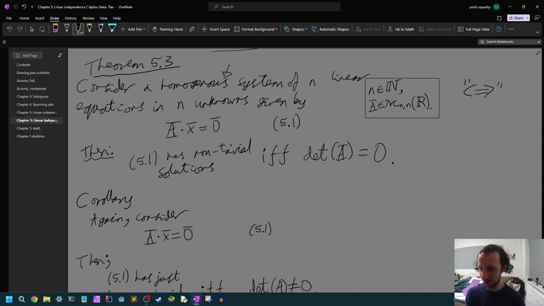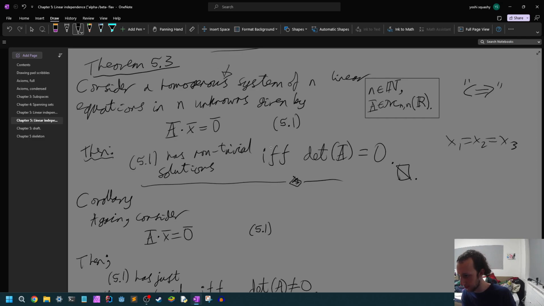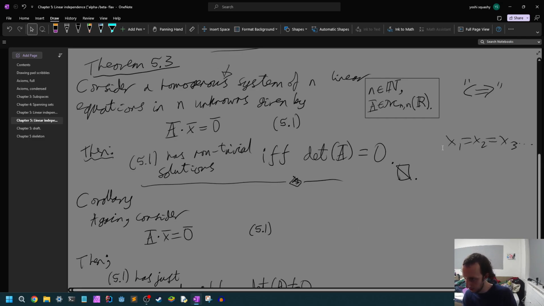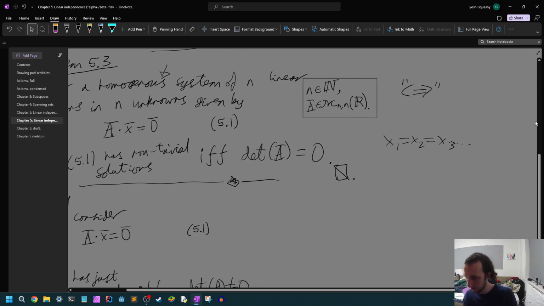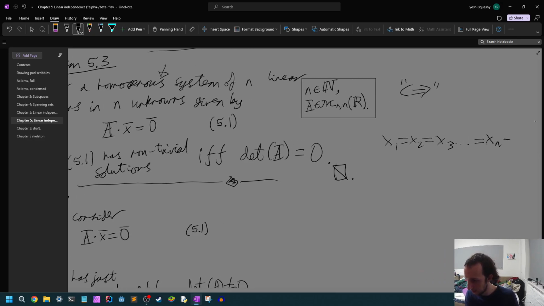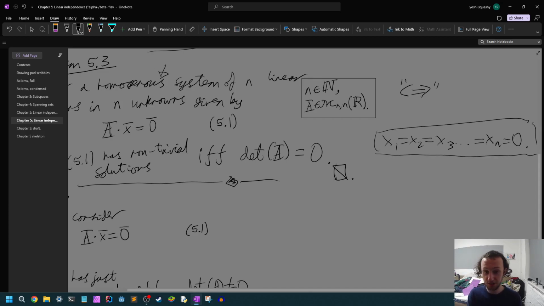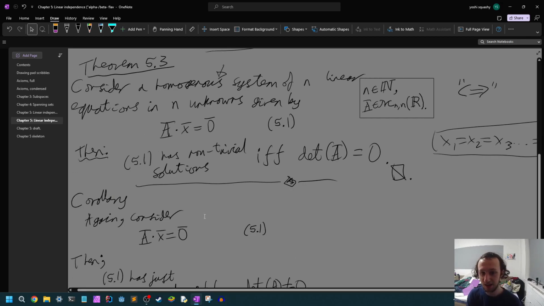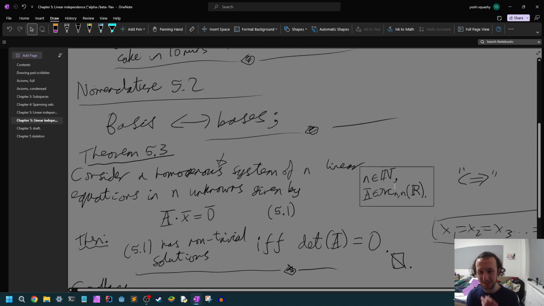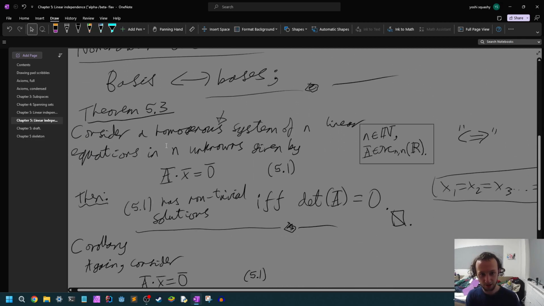This is not at all an obvious result, but it's very, very useful, and we'll be using it in some proofs, but I'll come back to it when we actually use it. For now, I'll just put it as a side note. I'm also hoping you know about trivial and non-trivial solutions and homogeneous systems. If not, as a brief recap, the trivial solution is x1 equals x2 equals x3 equals ... equals xn equals 0. That's the trivial solution of a homogeneous system of equations. We're saying that the determinant of the matrix links to when the system will have non-trivial solutions, which, when you see the definition of linear independence, will make it obvious why this theorem is so useful in proofs regarding them.